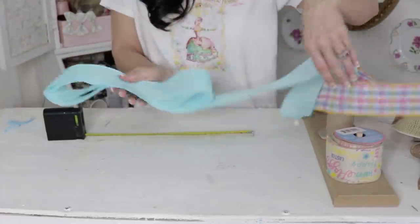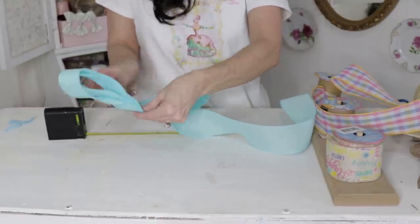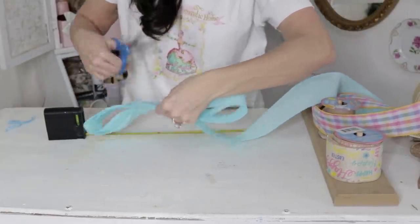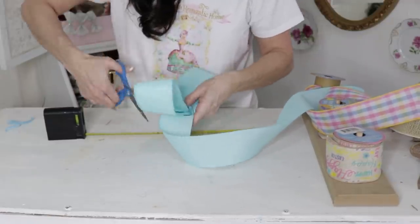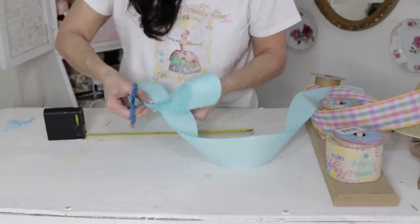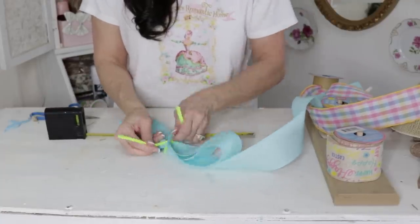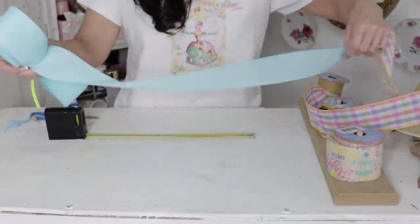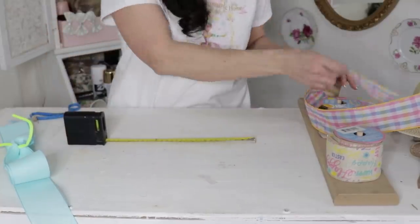You can see I have a tape measure because I lost my little cutting measuring board. And so I'm just making this first one 14 inches long, and I looped it over on itself four times. And then I am just going to take my scissors and notch this bow in the center, just tiny little itty bitty notches. The notches are for the wire or pipe cleaner that I'm going to use to hold the bow all together and be able to fluff my little loops out really well. So I'm just using a pipe cleaner here, and I'm going to twist tie the bow together, and then I'm just going to set it aside to begin to make the other part of my bow.